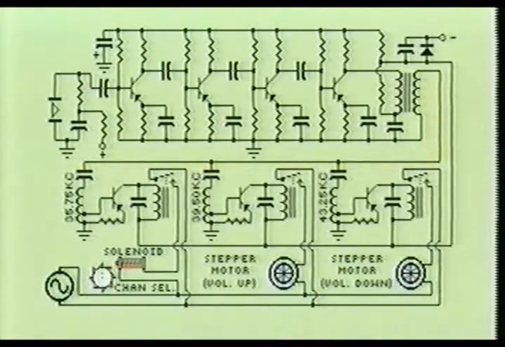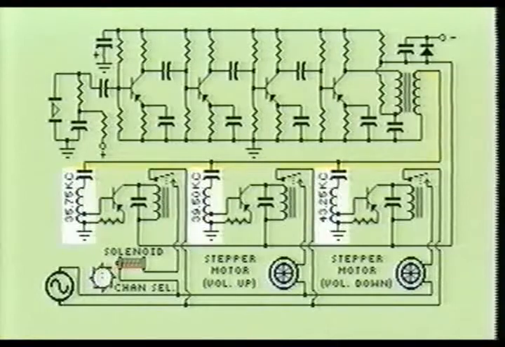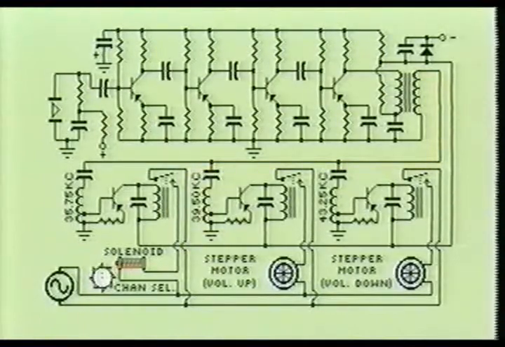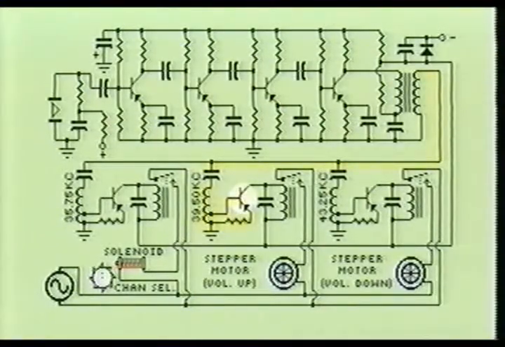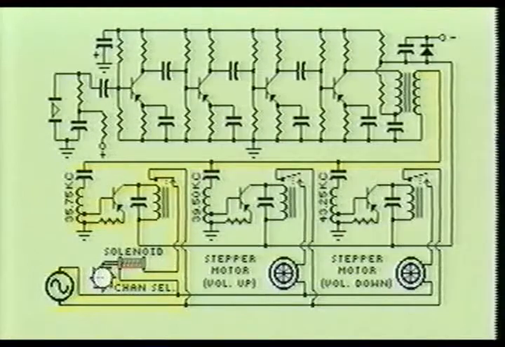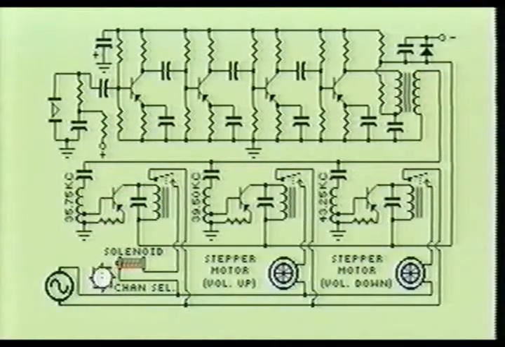The amplified signal travels from the high gain amplifier string into a decoding section. The decoding section consists of tuned circuits which respond to the proper ultrasonic frequency of that particular remote control function. When one of the tuned circuits is activated by the incoming ultrasonic signal, a voltage will be developed in the series tuned circuit which will activate a power transistor. The power transistor will then drive a relay which will turn on the 110 volt AC motor. Separate 110 volt AC motors and solenoids are then used to physically turn the channel selector or a small volume control potentiometer contained within the television receiver.